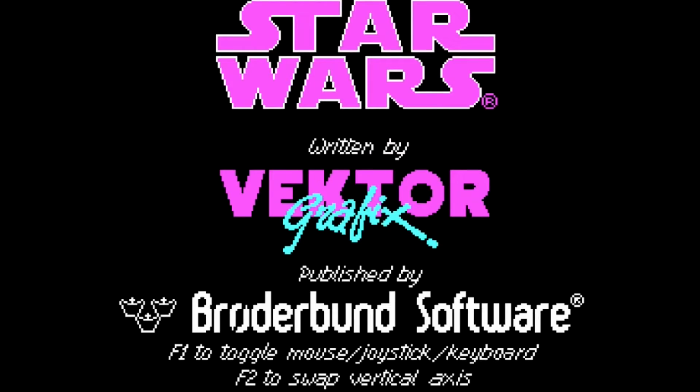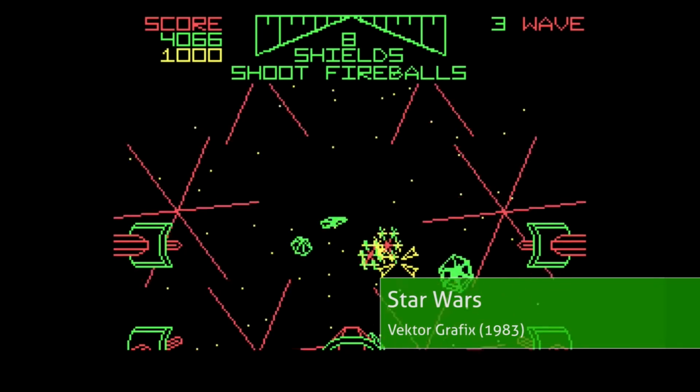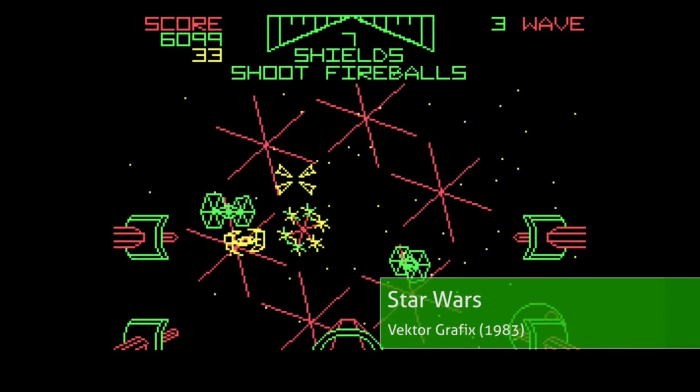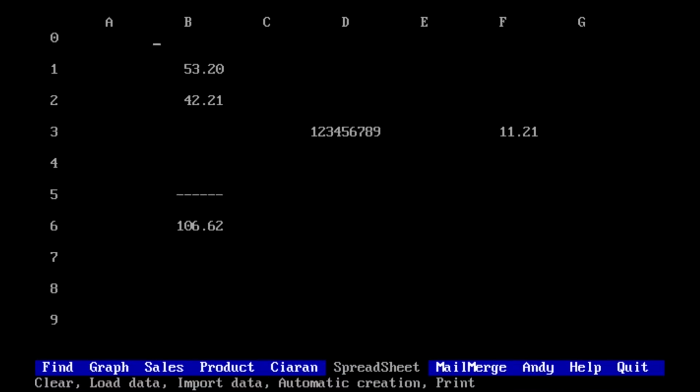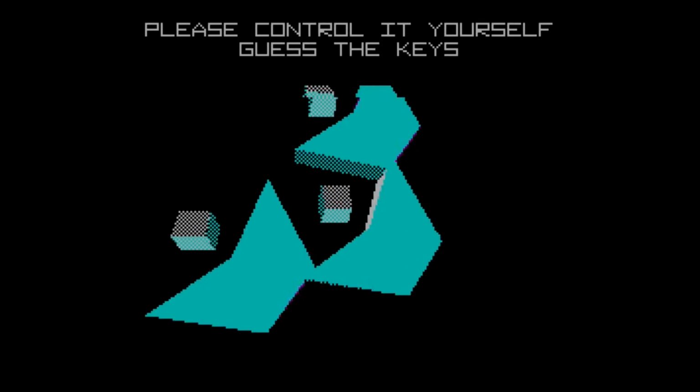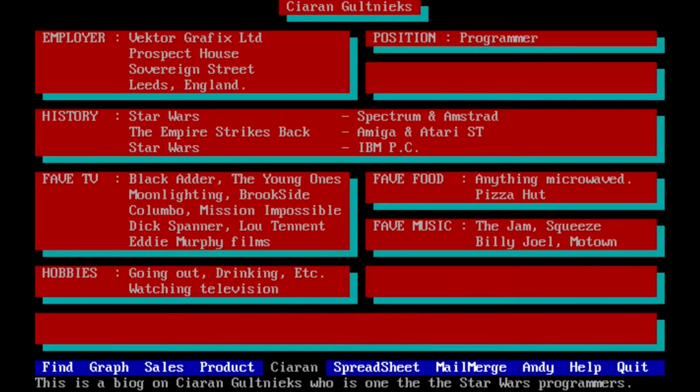The 1983 DOS version of the arcade rail shooter Star Wars went all out for the boss screen, with an entire interface featuring multiple fake screens. From spreadsheets, product info, sales data, you name it. It even includes biographies of some of the programmers.